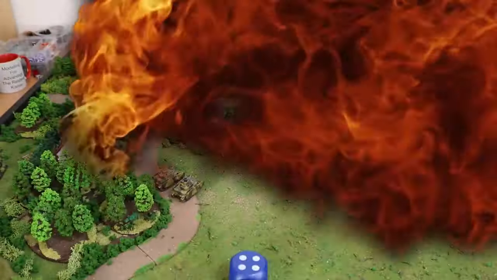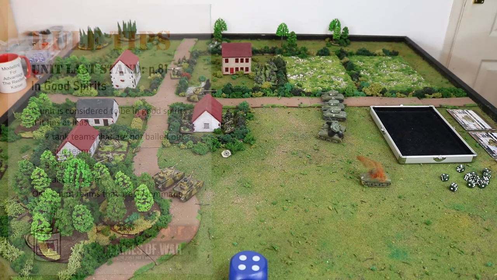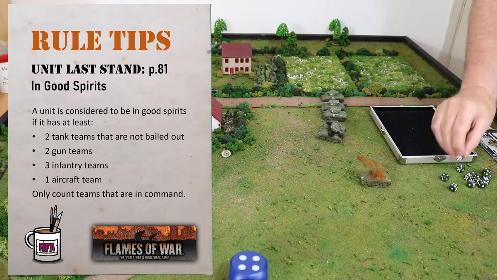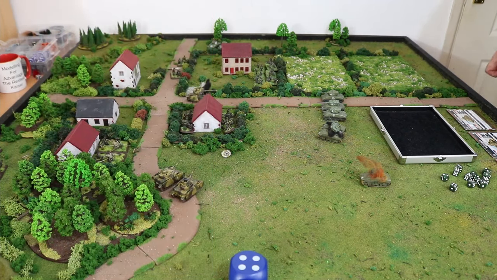Well, this is exciting because we're going to make our first last stand check of the game. So he's the last unit left. He needs to survive. The last tank in his unit, and he's having serious thoughts about what to do. Three plus. He's good. However, that unit is not in good standing. He is going to be making that roll every turn for the rest of the game.